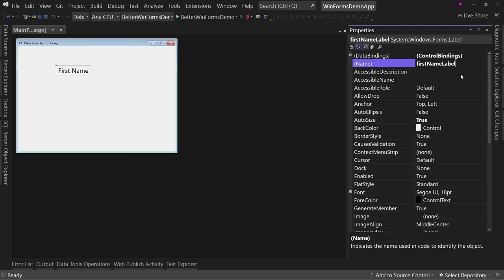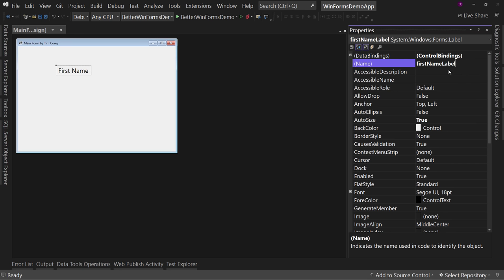First off, I have used camel case for my label name. Why? Well, because if you think through what's actually happening here, this name isn't a property, it is the variable name for this element. So if you're gonna create a new instance of a class and give it a variable name, you would give it camel casing because it's a variable, a private variable. Well, that's what this is. It's a variable called first name label. So that's what we're gonna do.